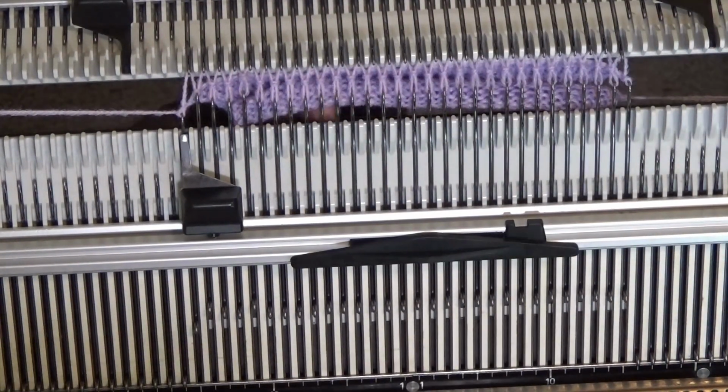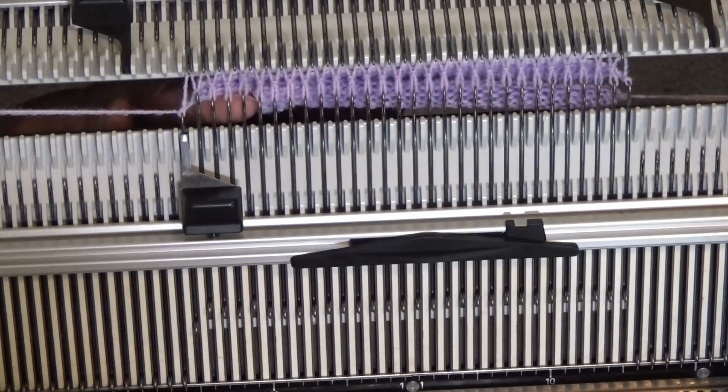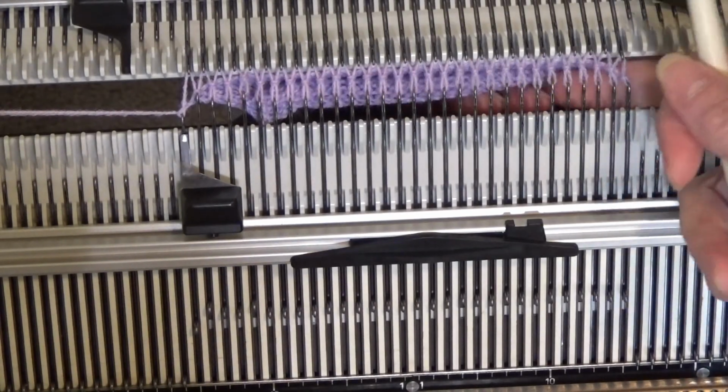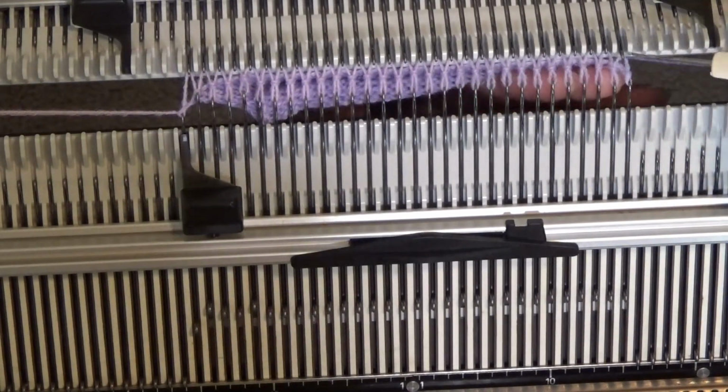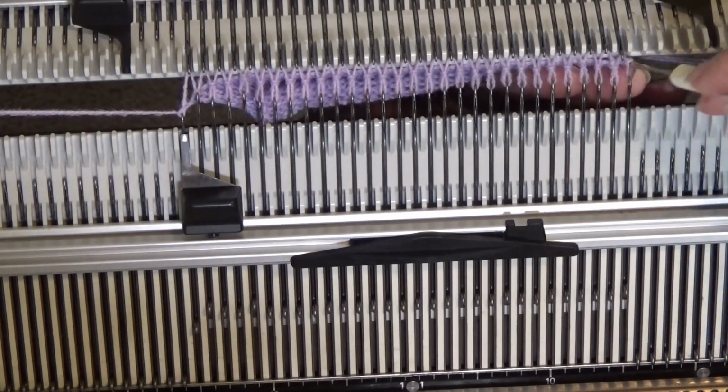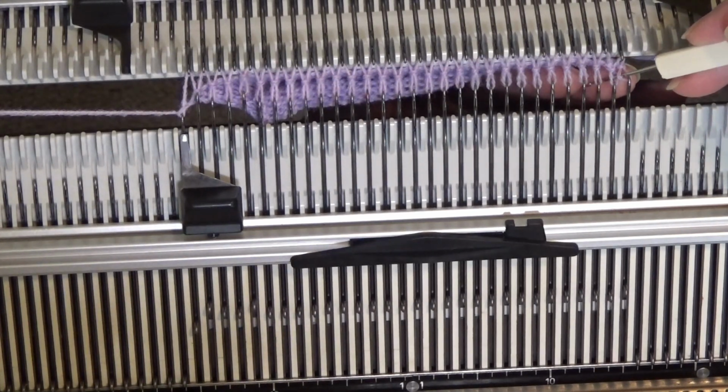Now I'm going to take my latch tool. I want to get my hand up under this so that I can pull it down a little bit. Since the stitches are pushed to the back, all I'm going to do is pick up the front stitches, and on the first one, I just picked it up in the hook. When I move my latch over to the next one, I'm going to insert it in that front loop, but this time I'm going to make sure that the first one went behind the latch.